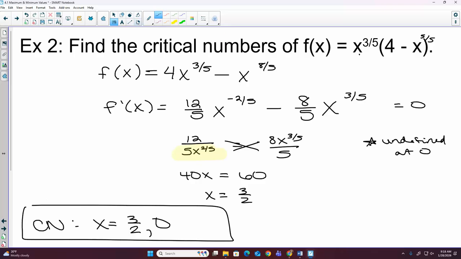A lot of times you might see it called critical number. A lot of times I'll call it critical point as well. So you might see me label it as CP for critical point, or you can do critical number. I don't care. Those are kind of interchangeable. So critical points, we had to find out when the derivative was 0 and then check if it was undefined anywhere.